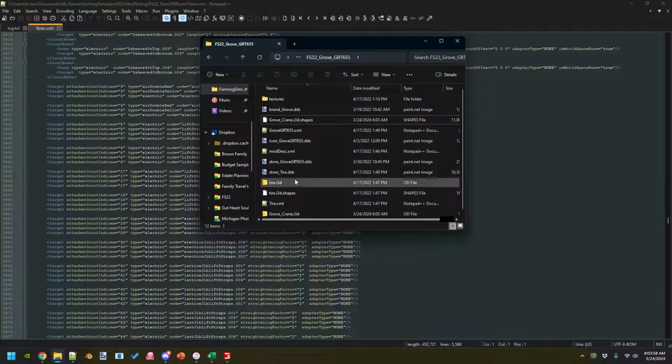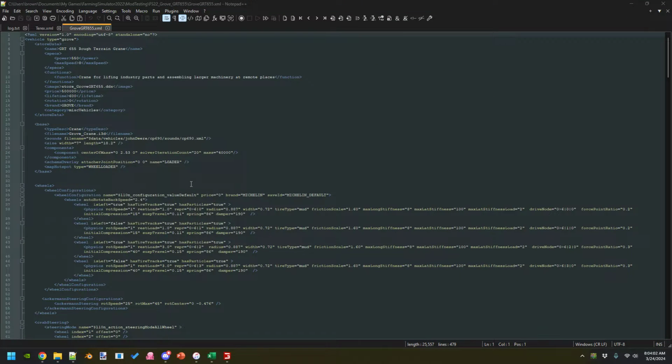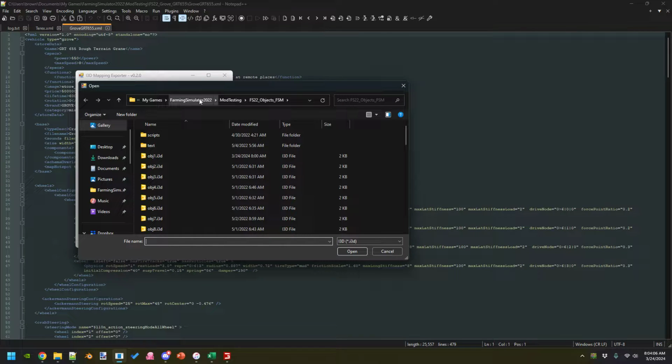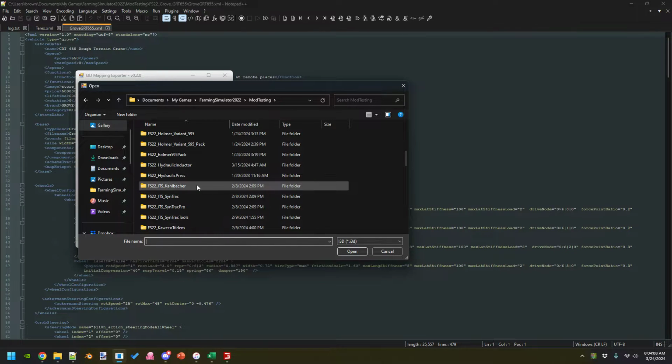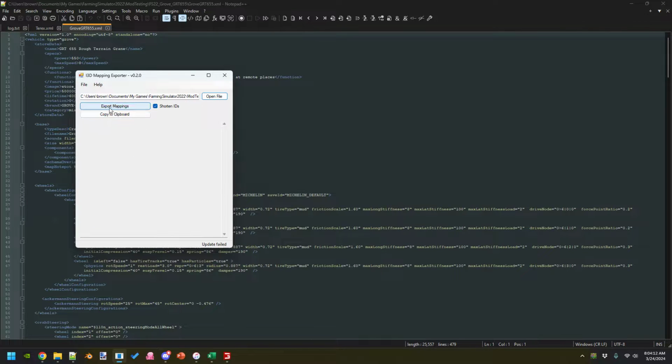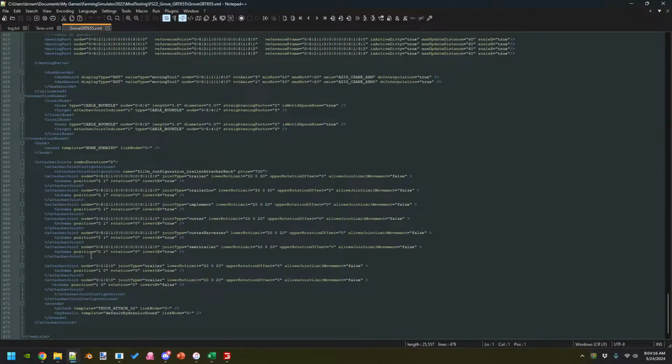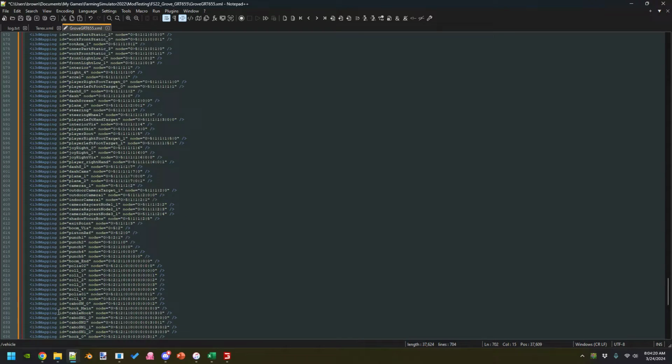That should work. I'm going to use the i3D mapping exporter to get the references for it, the mappings. So now here in the Grove, we can go all the way down to the bottom, put this in.